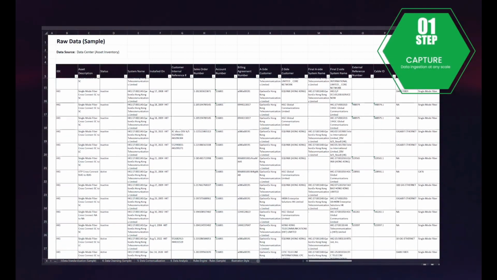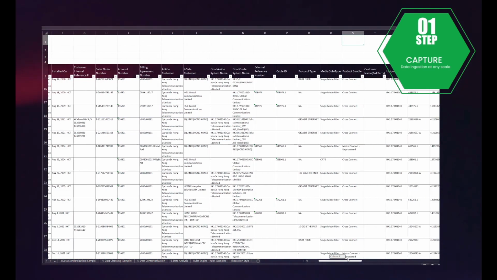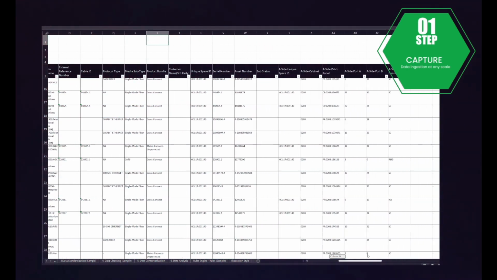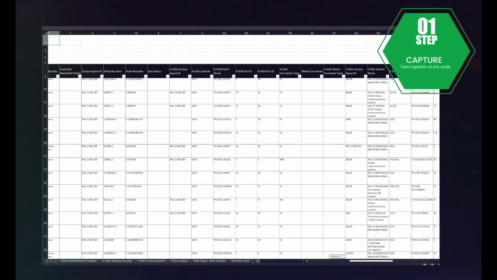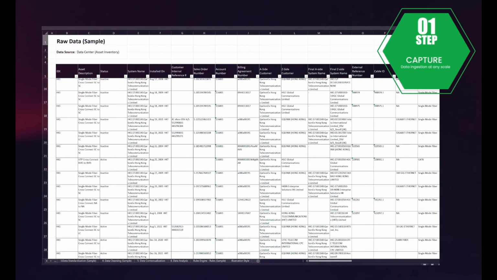Customers need to only provide an authorized token to Qarbon, allowing us to access the most up-to-date asset inventory information from the data center. Additionally, we accept raw data in various formats, including CSV and PDF, to ensure flexibility and accommodate different data sources. This raw data forms the foundation for our entire process.